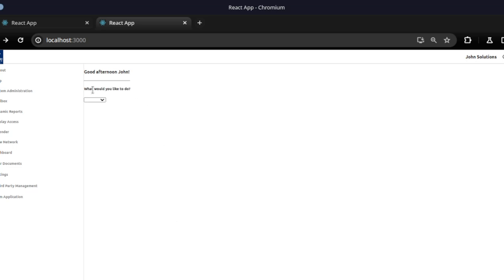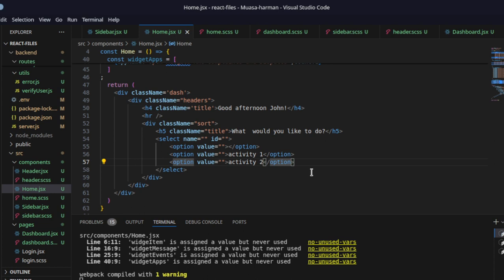Very nice. You can see it's giving a rich view of it, but we need to style something here. We need to style this select. We're going to use inline styling.